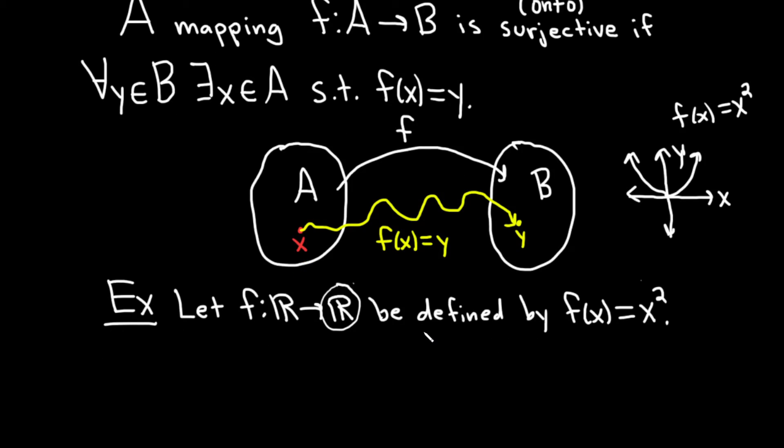So let's show that this is not surjective. So let's just say claim, f is not, let's switch up the language a little bit, a surjection. Just change it up a little bit. Just different ways to say the same thing, or it's not onto, or it's not a surjective function.